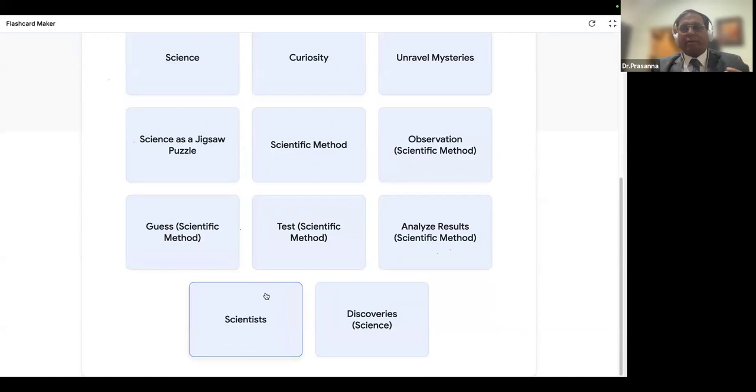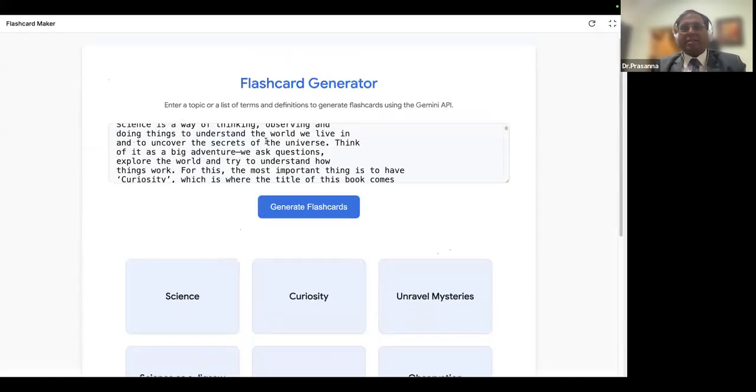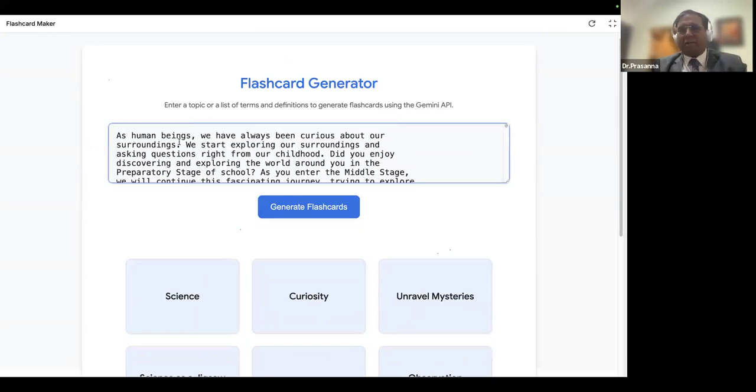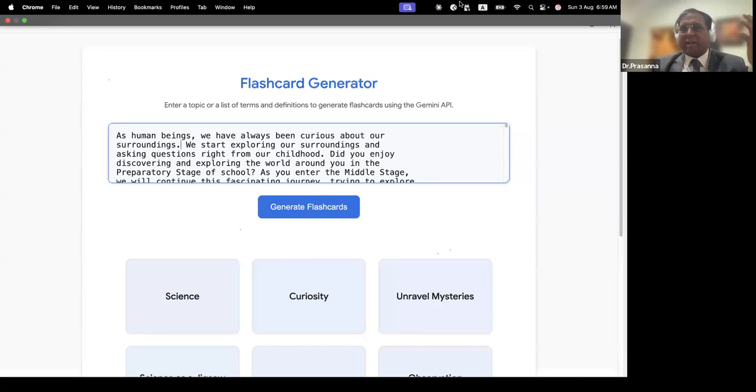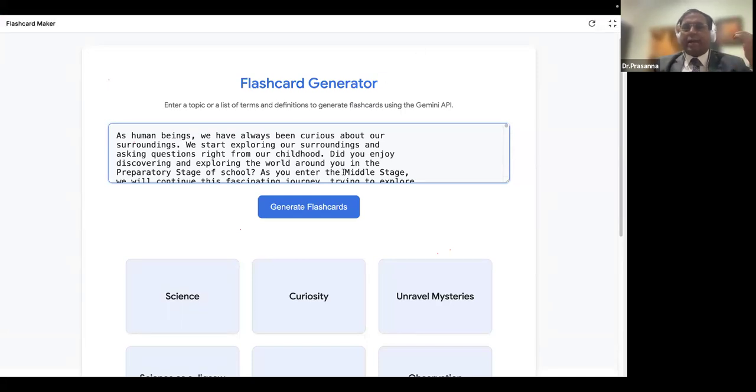These are some of the pointers which are available in this text that as students you can use this feature to understand about the topic that you learned. This is called flashcard generator. In the later part of the session, we will learn how to create a similar kind of application using a new tool we're going to introduce later called Firebase Studio. It's an exciting session. Don't miss that.